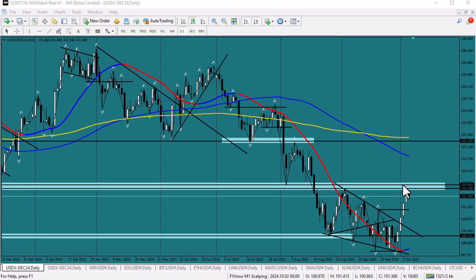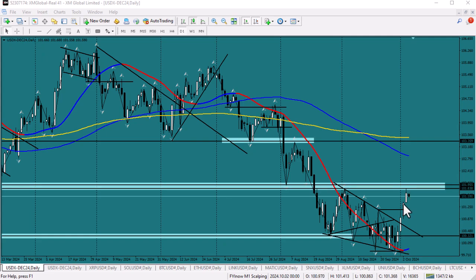If it breaks above that zone, we should see the moving averages being retested and also that resistance support line. So for now, this is the point we will have to wait. I think most of the market will wait for some news today and then give us final direction. But I guess by Monday we will know what happened here.